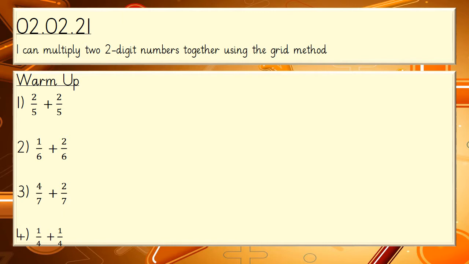Okay, so now that you've done the date and the I can, complete the warm-up in your books like you did yesterday. So remembering when you're adding fractions and the denominators are the same, keep the denominator the same and then just add the numerators. Pause the video here whilst you complete the warm-up.